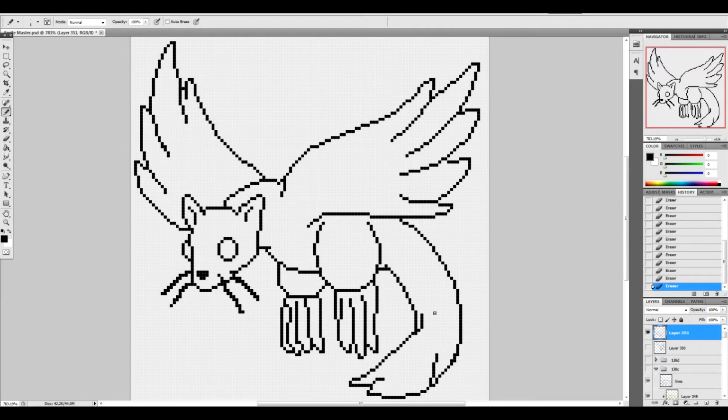Now on to some of the more specific details. Looking at the Google image again, squirrels have an underbelly that's a different color, their fur, than the rest of the body. What we'll do is we'll add sort of an underbelly texture here, and then when I go in to do the coloring, this part will be a slightly different color.